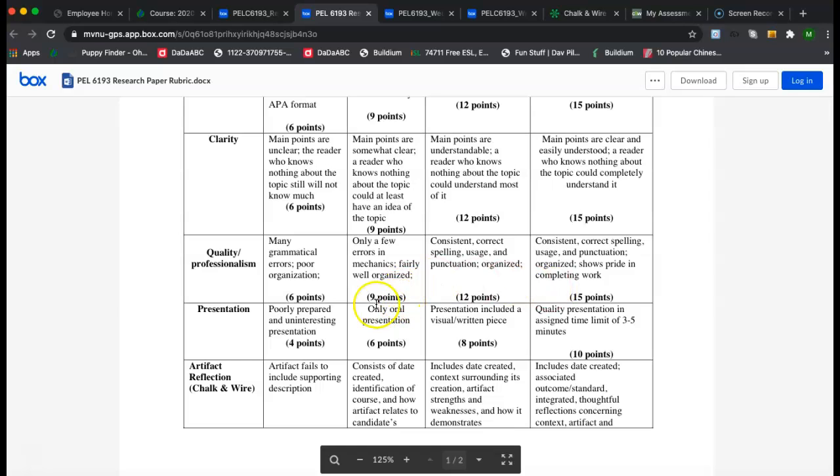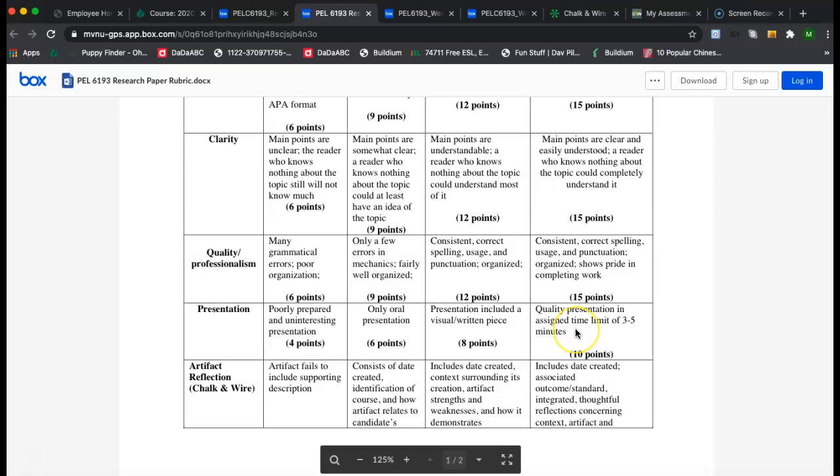Now, the presentation portion. If you only have an oral presentation, it's worth 6 points. If your presentation includes a visual and oral piece, it's 8 points. If you hit that out of the ballpark, it's 10 points.